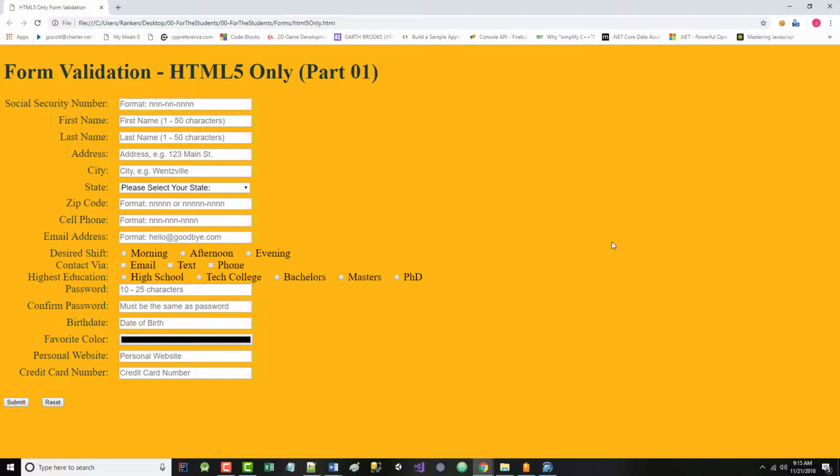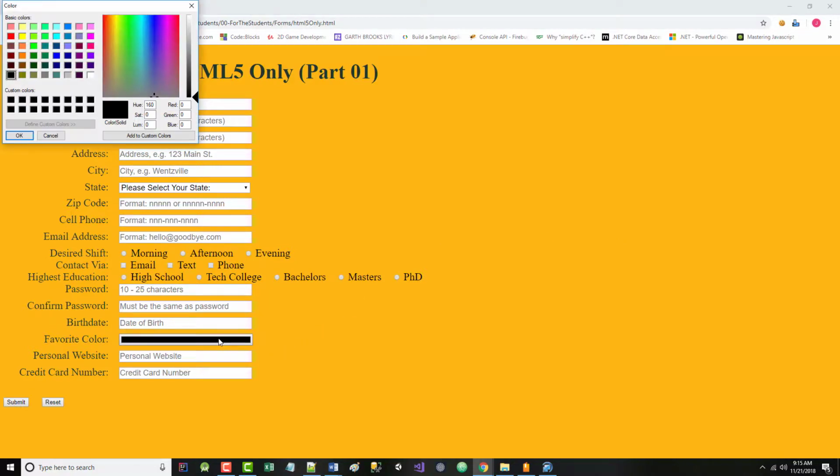So everything up till here, I made required. I didn't say you had to do that, but I made it required. And I did that by simply adding the word required in there. That was it. I figured asking you your favorite color shouldn't be something that's required. The only reason I put it in there was if you brought up the color tool, that's what it does.